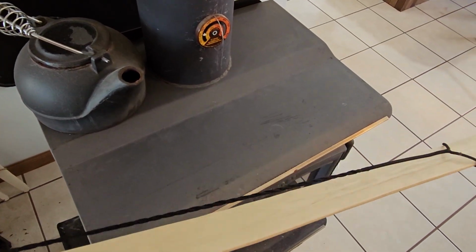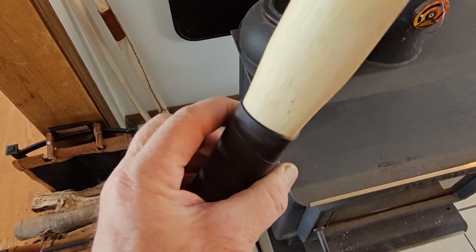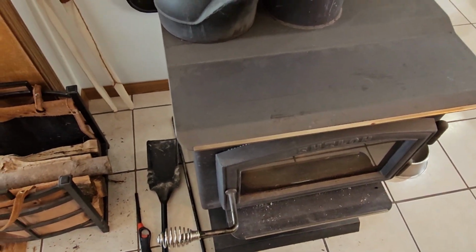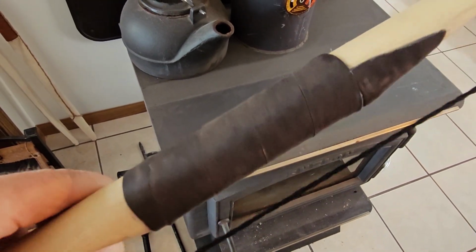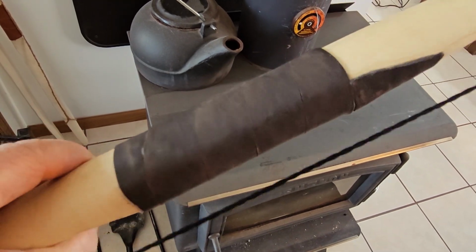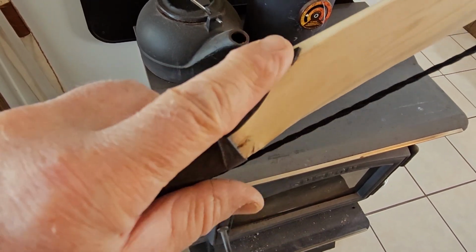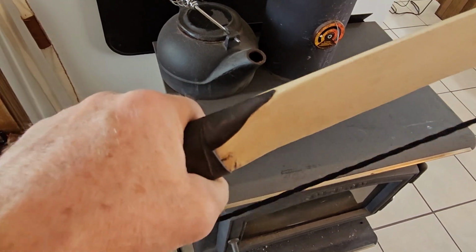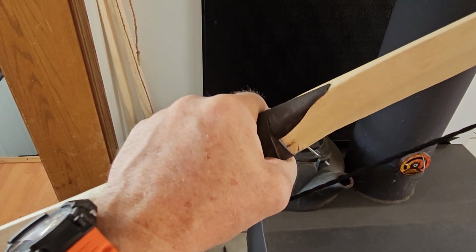This is complete, except I still have a modern Dacron string on it. But yeah, I'll include a clip of me shooting it. The only other thing that's not primitive, if you will, is that I didn't tan the leather. But yeah, for the grip and the strike plate, where the arrow quiets down as it runs across the bow. So this is going to be shoot off the knuckle, instinctive shooting.